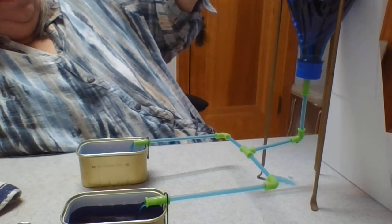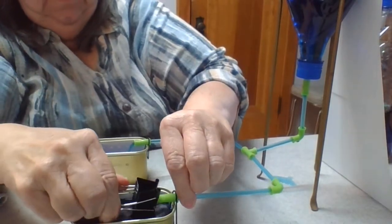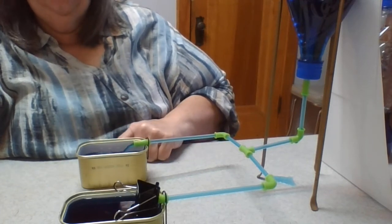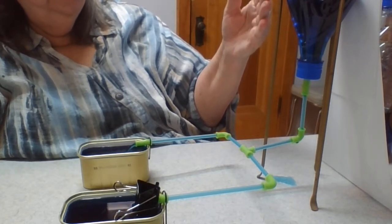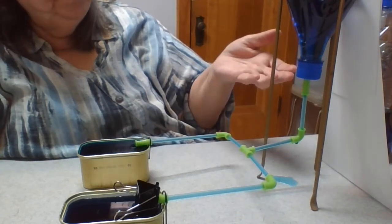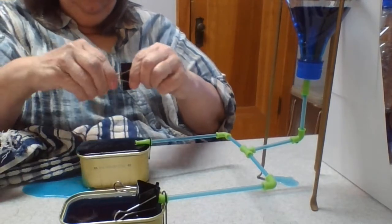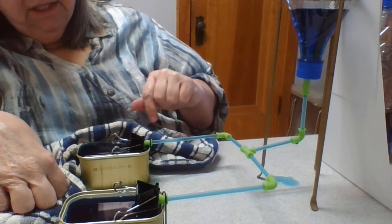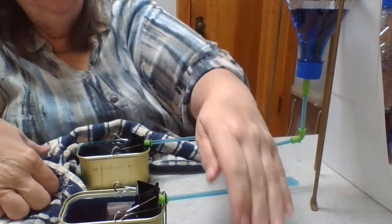I'm going to fill up some more water into our water tower and close off the one that's almost full, and let this other one over here keep filling up. So that's how a water tower works — that's what water pressure is. If this was not elevated, the water would just be laying flat; it wouldn't matter that the pipes were there. I'm overflowing — let me clip this one off. I have a lot of mistakes with plumbing in my life, and I just had one in my experiment too. Well, that's it, boys and girls — it worked because the top of this water tower is elevated.